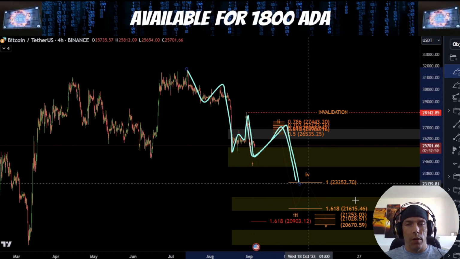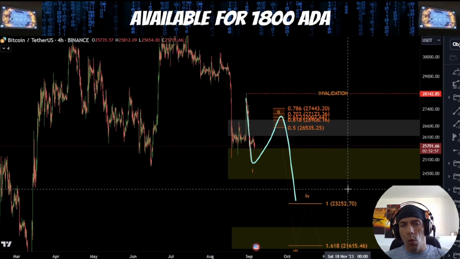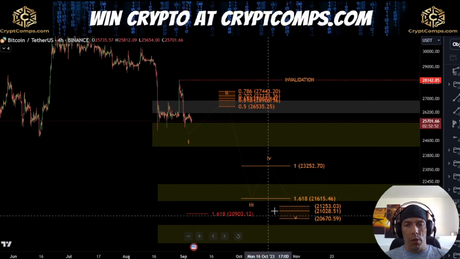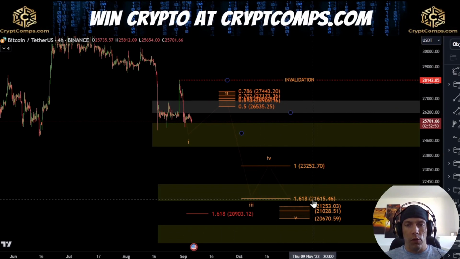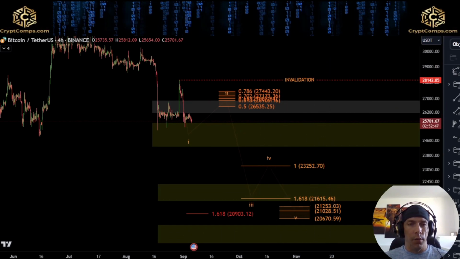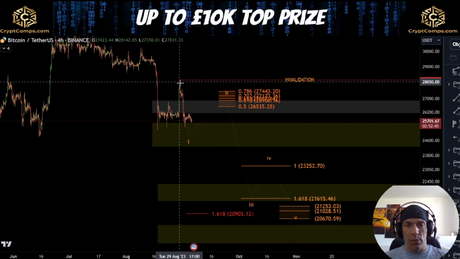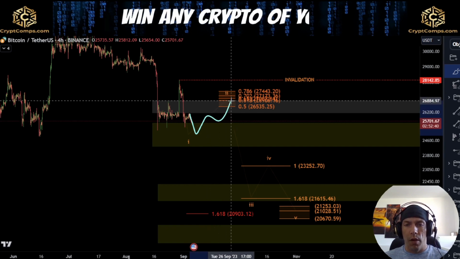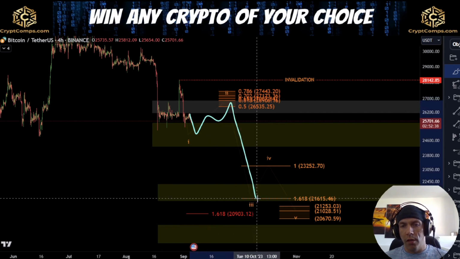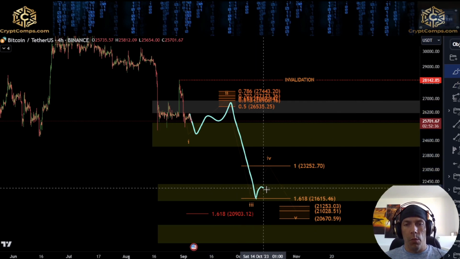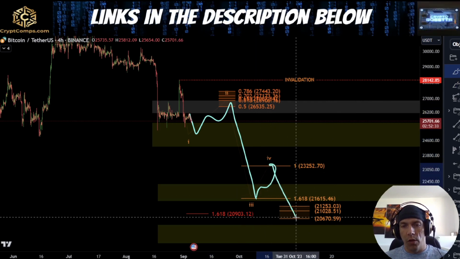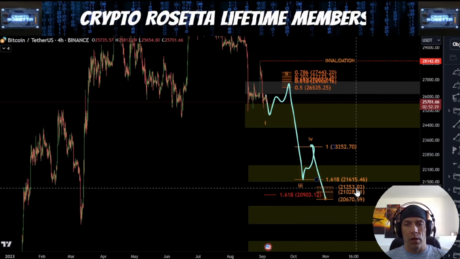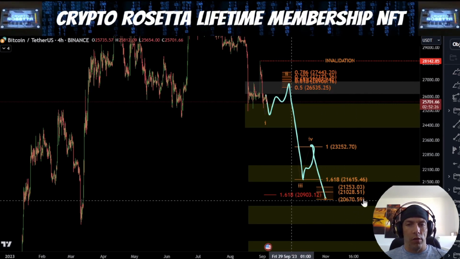So effectively this becomes a bigger WXY pattern, or alternatively we could actually just see this develop impulsively to the downside, where we see price actually look to push down towards this 21,615. If we do see something like this play out, where we get this additional 5th wave to the downside here, we see a smaller 3-wave move up, we come back down to this 1618, which would be this 21,615. We only get 3 waves back to the upside. We could actually be looking to come back down here and test out this lower range of this 21,253 to this 20,670 level.